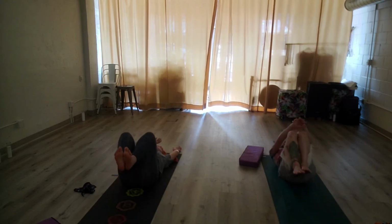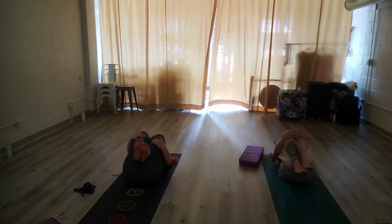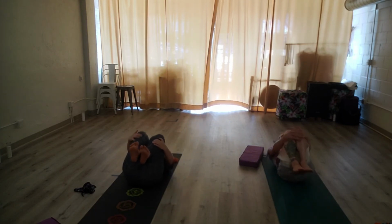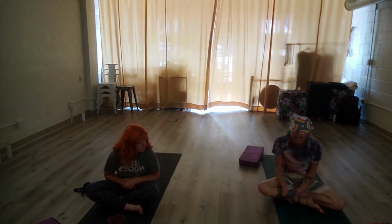Chest, wrap your arms around them, gently rock side to side. Come center, lift the head up, kick the knees towards the face, rock back, rock forward, and come up to sit. Perfect timing.